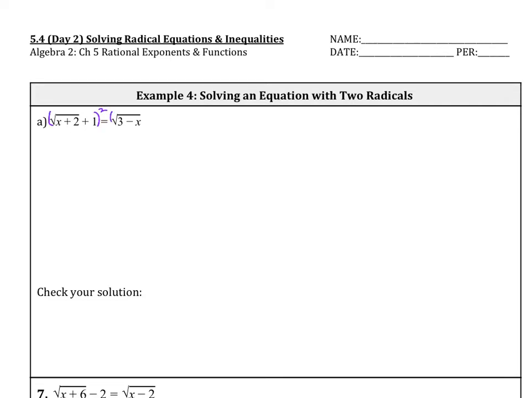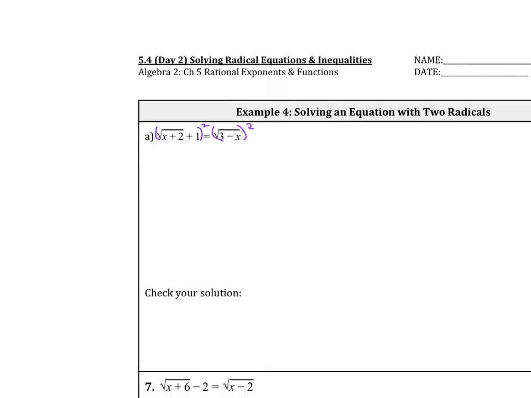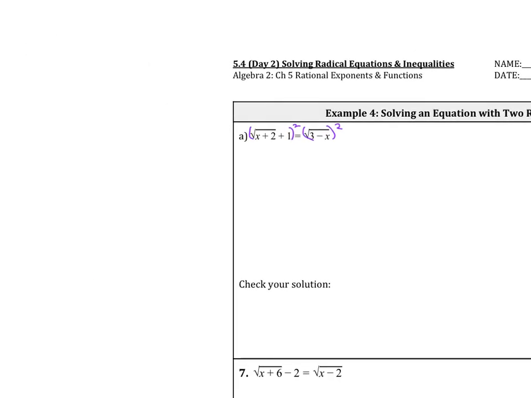So what we did before is we squared each side of the equation in order to get rid of the radical. Now on the right side it'll be nice for us, but on the left side we see that it's a little messy, or it could be a little messy. So let me do that work over here on the side. So remember, when we have a binomial like a plus b squared, we can think about that as a squared plus 2ab plus b squared.